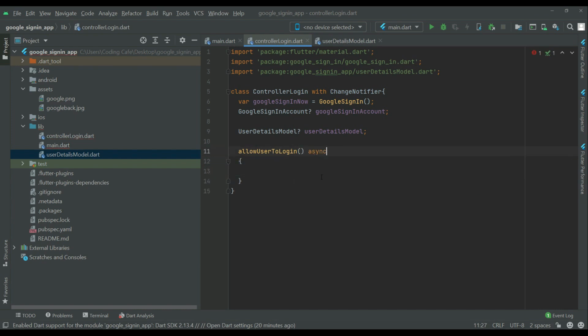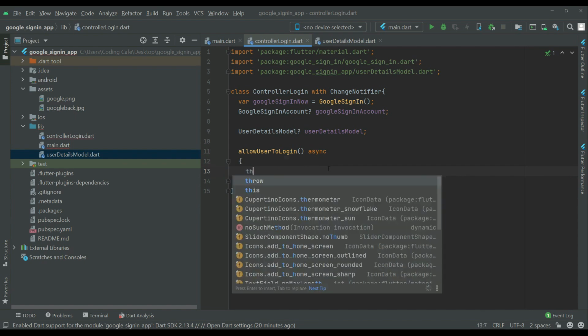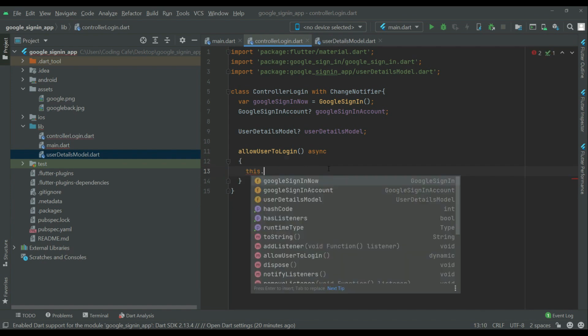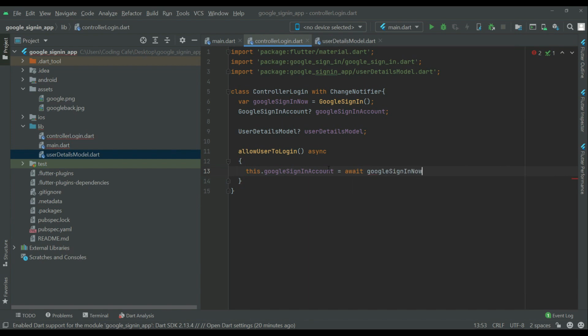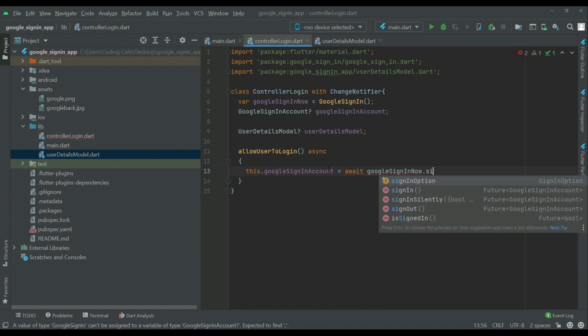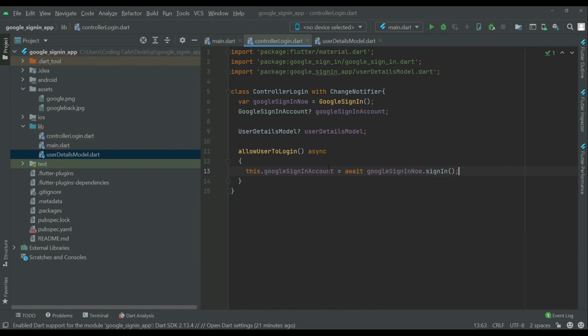You can say async, and then finally we can say this dot Google sign in account equals to await the Google sign in now dot sign in. Now it will basically allow the user to sign in using their Google account.